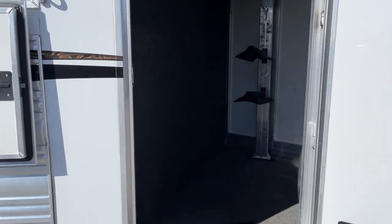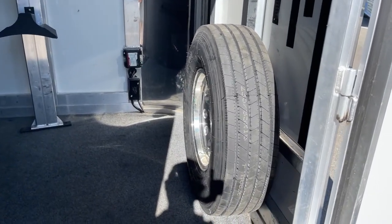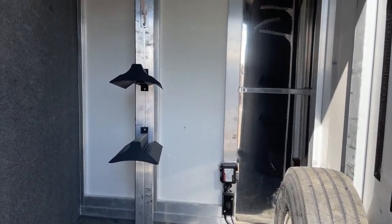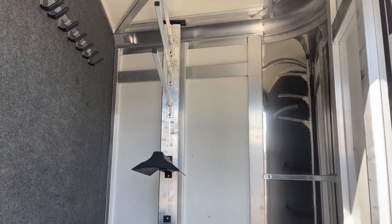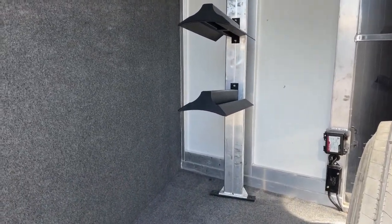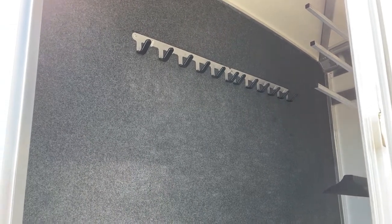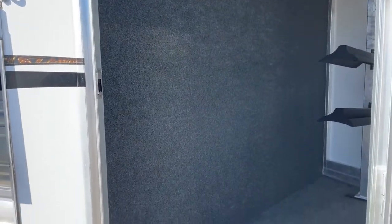Up in the tack room you have a spare tire to the right and then our saddle rack. This one currently has just two saddle tiers because we do have a saddle rack in the back as well, but those are adjustable. We can get you more saddle tiers, more blanket pulls — whatever you need — and you can adjust them to your liking. The partition wall is completely carpeted, which is really nice, and we've got bridle hooks too. Having that carpet behind the bridles helps keep them in good condition and helps prevent the swishing and swaying you get when driving down the road.